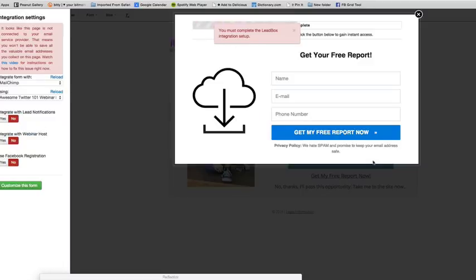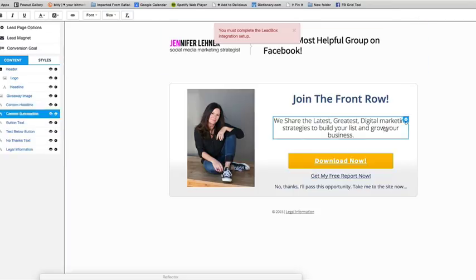And this is where you can really make your lead page do cool things. I can either have this go to an opt-in list, or I could click there and have it go to another place. Like I could have them click there and go directly to the front row and join in that way. But because our front row member is specifically asking how she can capture leads from her home page, that's what I'm going to show you how to do.